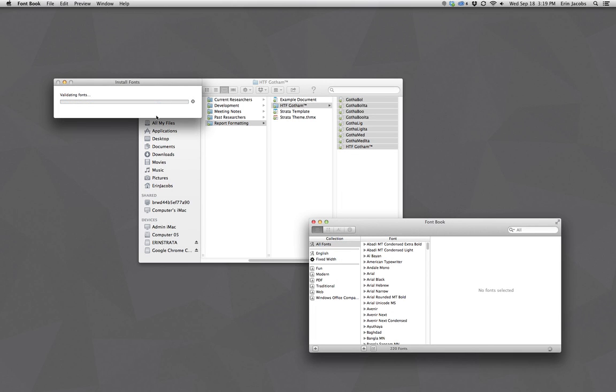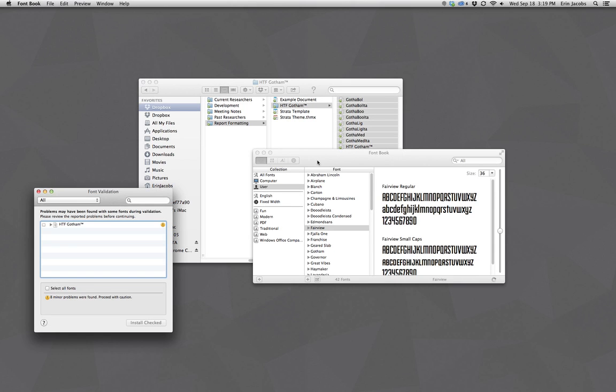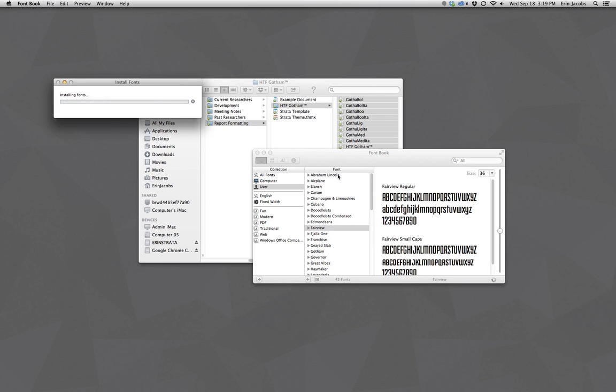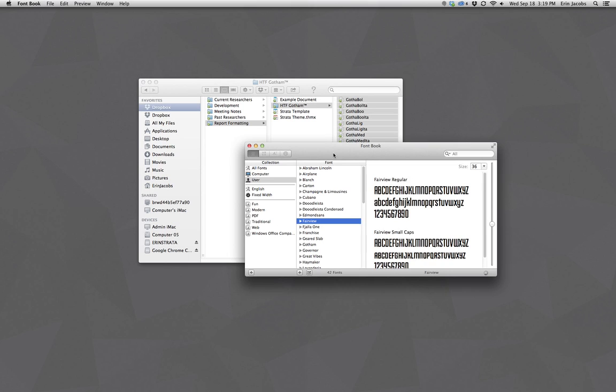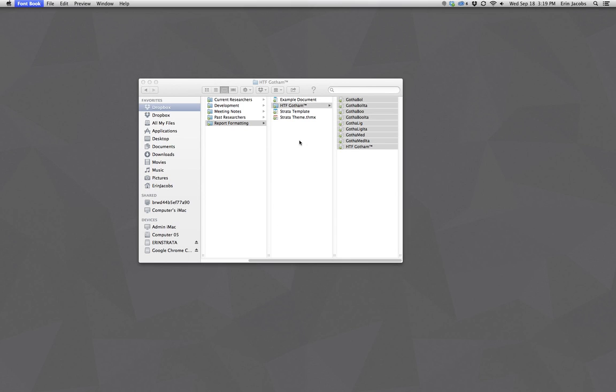Once it's done validating the fonts, this will close. Select this first and Install Checked. And then you can do Command Q to close Font Book.